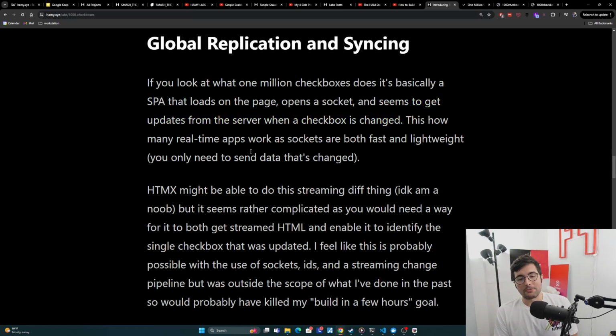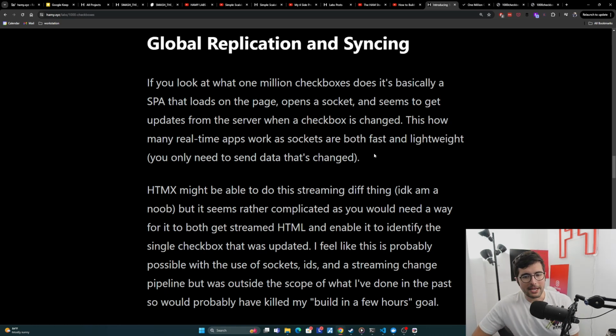And this is how many real-time apps work, as sockets are both fast and lightweight. Maybe not lightweight on the server, there are ways around it, but keeping open sockets can be heavy usage of a finite resource. It is lightweight in the fact that you only need to send data that's been changed, because you have an understanding that the setup's already taken place if this socket has been opened already. So when things are changing a lot, this leads to the ability to send sparse updates as opposed to full updates, which can really lower the bandwidth required. And because networks are the most expensive hop, that really lowers usage of that bottleneck.